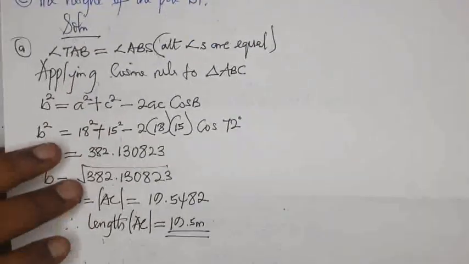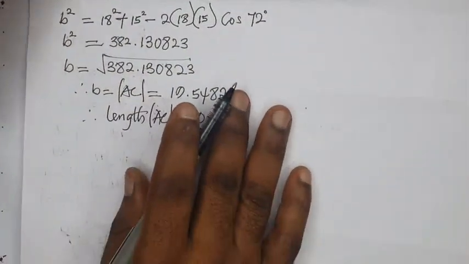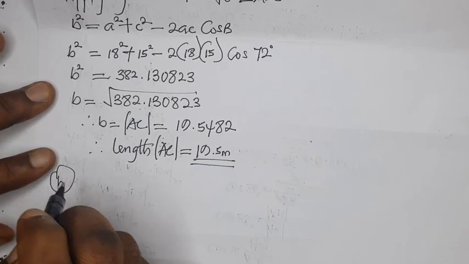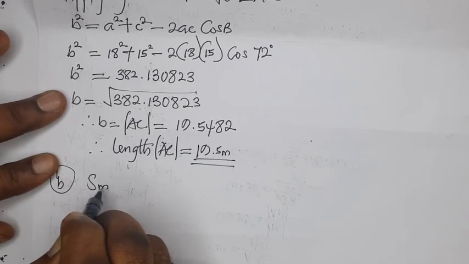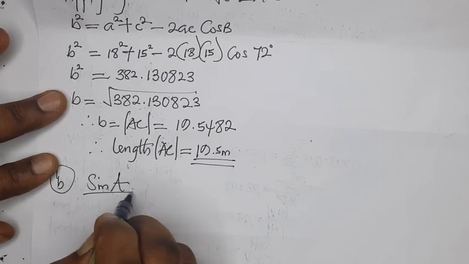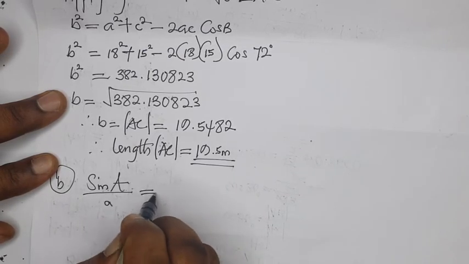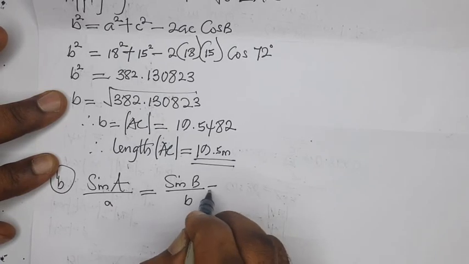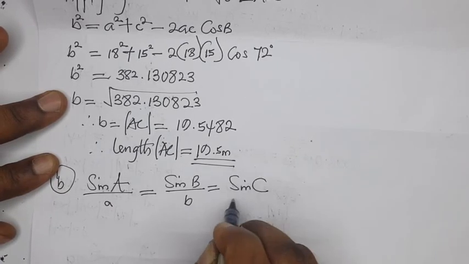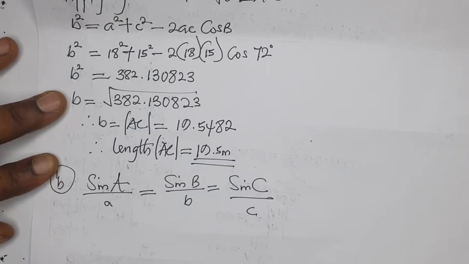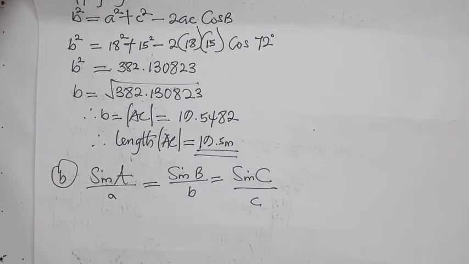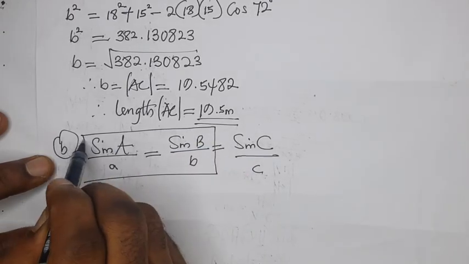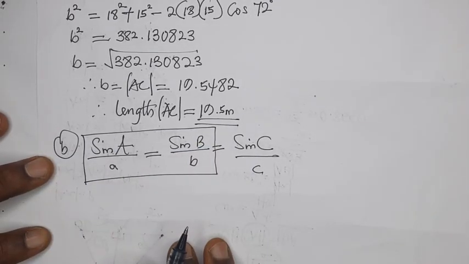So we're going to use angle B and side b to work this out. To get theta, we are going to apply the sine rule thus: sine A over a is equal to sine B over b is equal to sine C over c. Remember that, yeah? This is the sine rule. But right now, we will be working just with sine A and sine B, since sine B is already complete from the question we have.